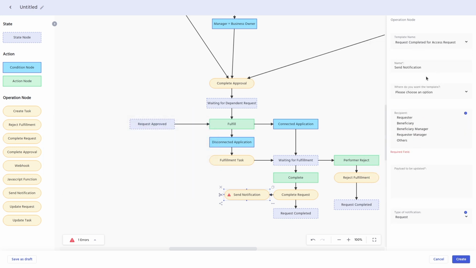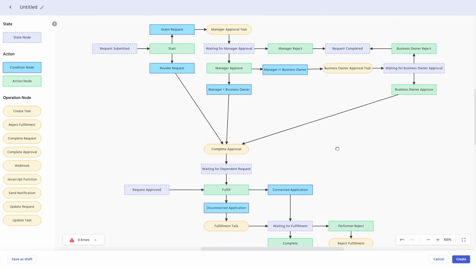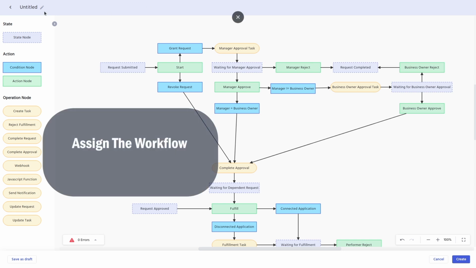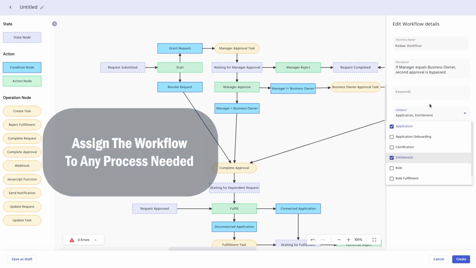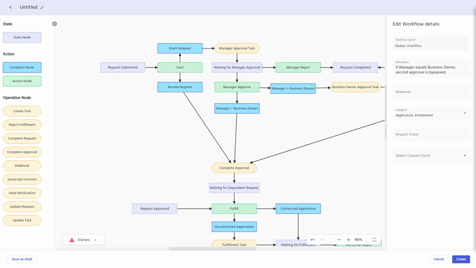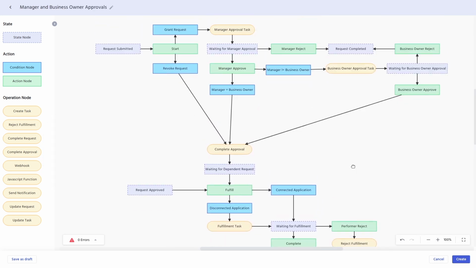Then, we will tell the system who will receive the email. In this case, it's all the users with the role Marketing Team. Next, we'll name this workflow, enable it to be used with applications and entitlements, and create it.